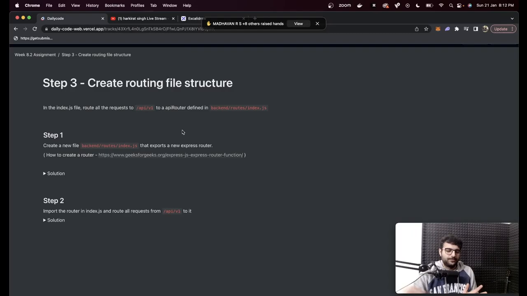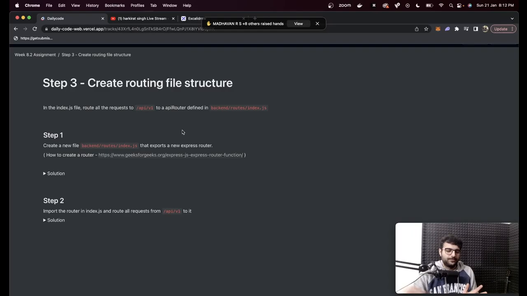Can you do a detailed recap of everything we've done until now? Yes, let me do that. We have gone through step 1 to 8 of the assignment until now. Step 1 was just cloning the repository locally. And this is what we are creating by the end of it. Step 2 was adding a bunch of schemas, specifically the user schema. And this is what it looks like.